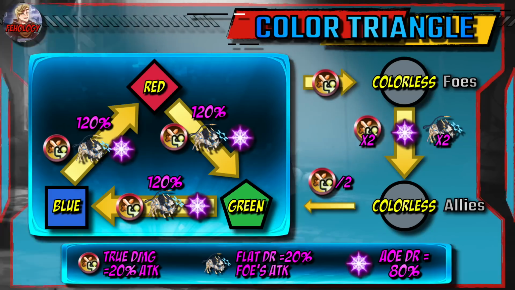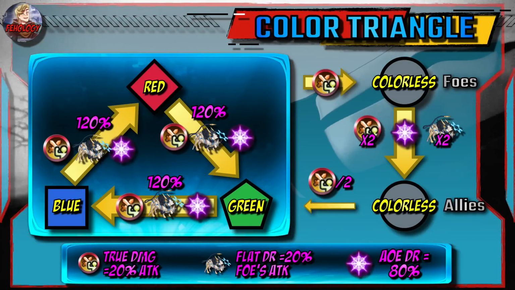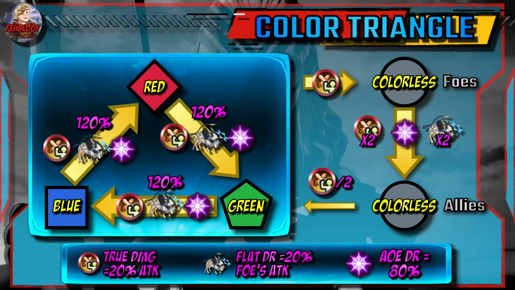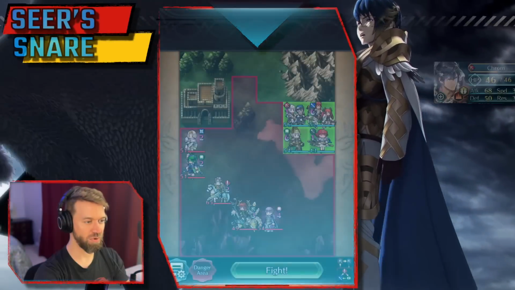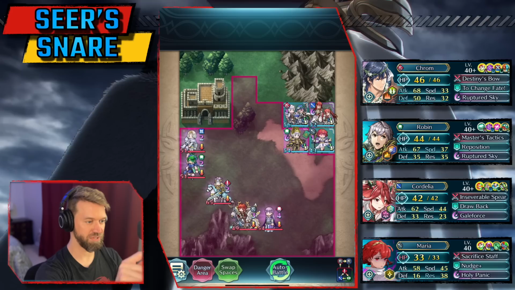Summoners, that is huge and means you are generally not going to be using one of your colorless units to attack one of the AI's colorless units. Just keep that in mind as we're going through. You're going to see some examples of that as we go through gameplay. Now, I want to just play some games here and look at some different things.